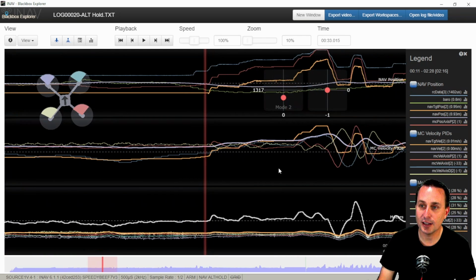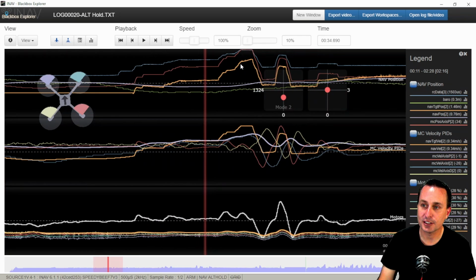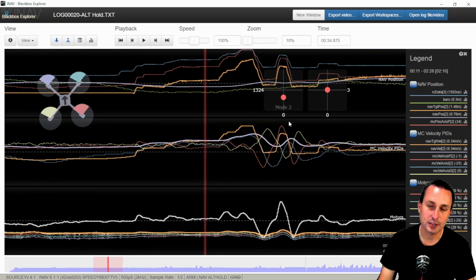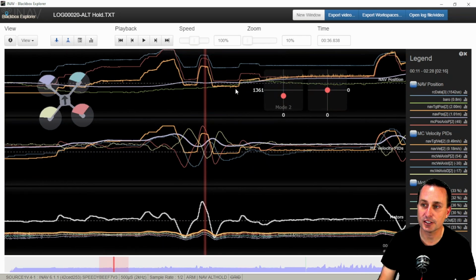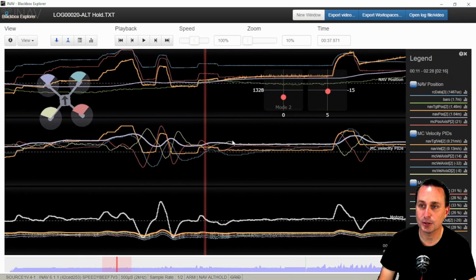And here I move the throttle up a little bit to 40.2% throttle, and then here a little bit more. That will push the target. You can see here, this burnt line pushes the target up. And after the target gets pushed up a little bit, then the quad starts to react, since that P term is a little sluggish, and you'll see the navigation position start to rise as well.